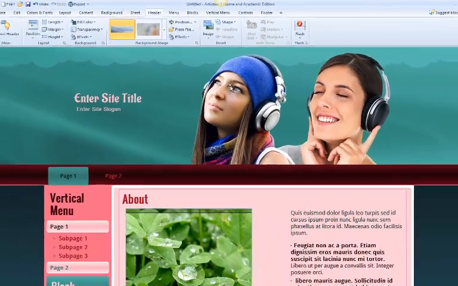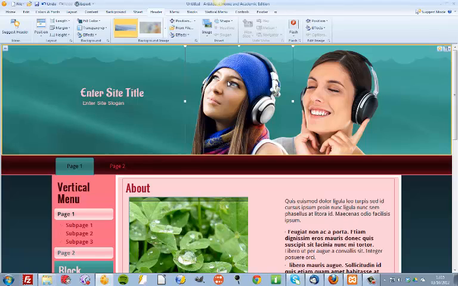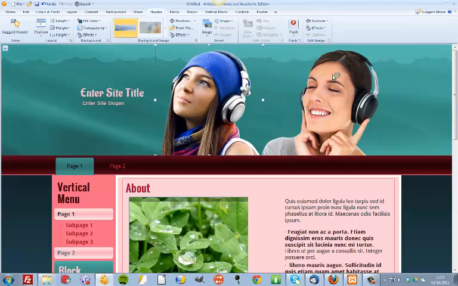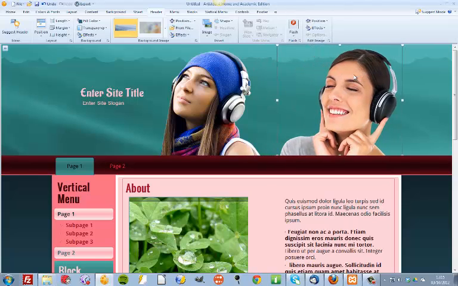You can also add a sliding gallery into your headers, and again I'll show you how to do that later on. If you wanted to create a header rather than a static image, you can create a sliding gallery image where several images fade in and out, which is a nice effect as well.